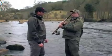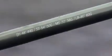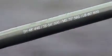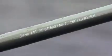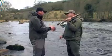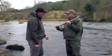We've got the rating underneath, and we've marked this in all the rods that we've done. So we've got the shooting head there, 36 grams. We've got mid-Spey line, and basically it covers every bit. It takes a lot of the guessing out when somebody's buying a line, subject to the marriage between the rod and the line, doesn't it?